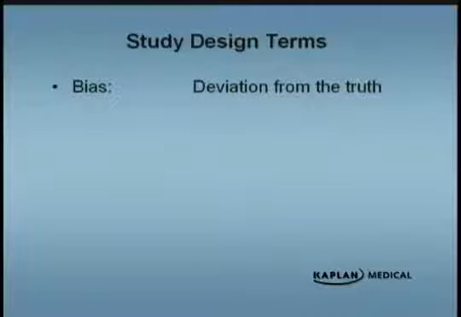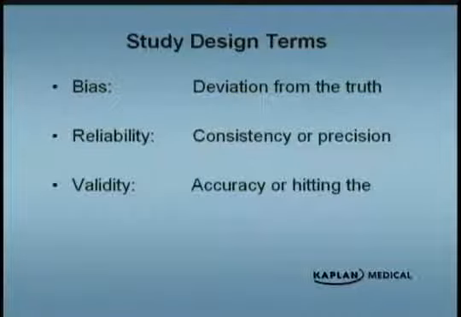We talk about how good we are at estimating reality by two basic concepts, reliability and validity. Reliability means consistency, same result every time. We also sometimes use the term precision, but that doesn't seem to be as intuitively appealing to most people as the simple term consistency. Suppose I gave you a test today to see how well you're going to do in your Step 2 CK, and it said you were going to score 80%, good score. And then I gave you a test tomorrow, and it said you're going to score 30%. Aren't you bothered by that difference? Well, that's a lack of consistency. In short, a lack of reliability.